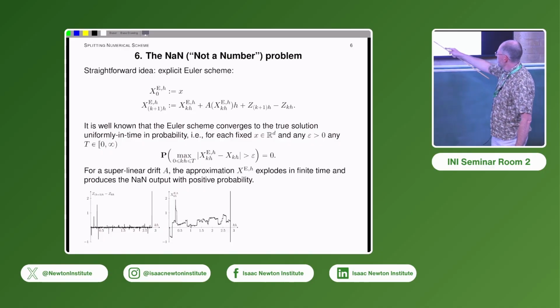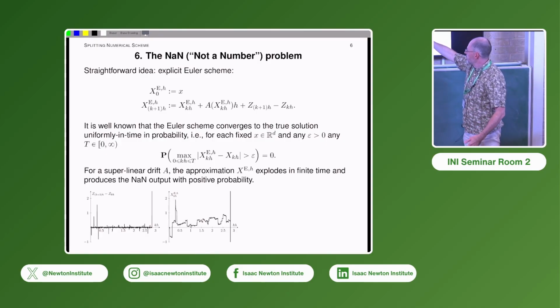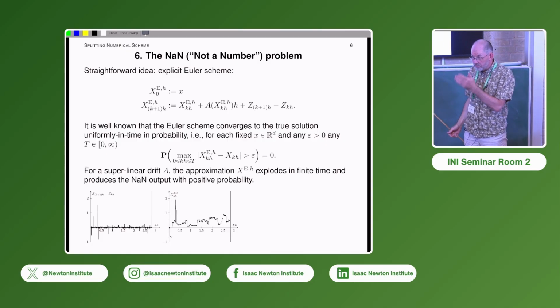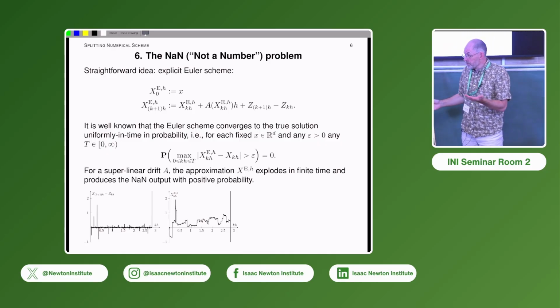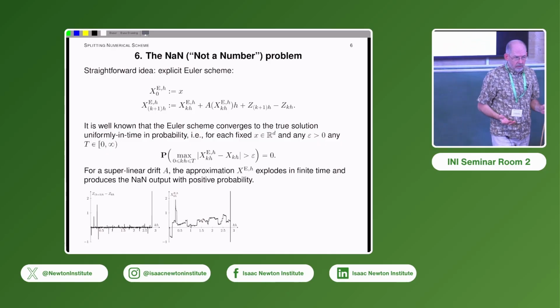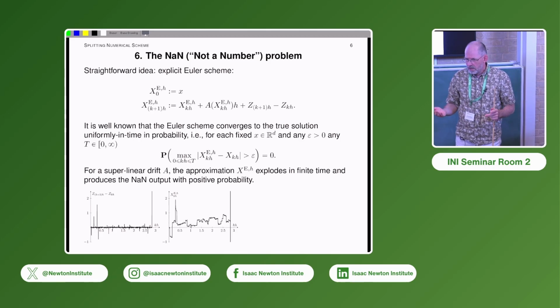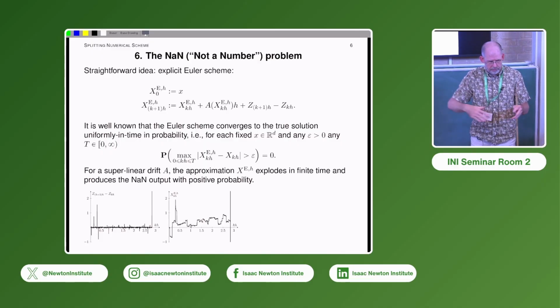For the Euler scheme, you can rather easily show that it converges uniformly in time in probability. This is my scheme on discrete time, so you take uniform in time. The so-called UCP, uniformly in time and probability. It converges, so there's no problem. The question is, how to prove this? The proof is very simple. Why does it not converge otherwise? Because of very big drift, very heavy tails. Let's cut off the drift. Let's cut off the heavy tails.